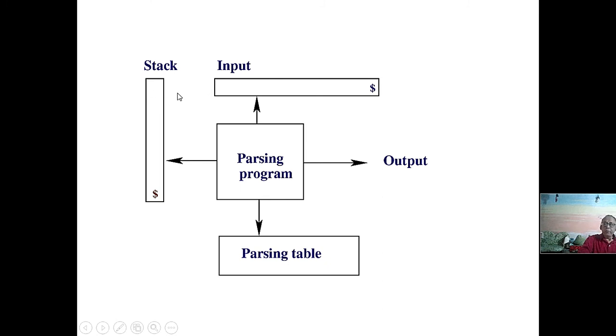In both cases, when the panic comes, they throw everything out and try to get a positive marker of a program. What are these? Like semicolon, bracket, these are the definite end of some loop. So until that, everything is thrown out. That is called panic, and there are different kinds of this. One is a terminal-based problem, when there is an unmatched terminal or an unmatched variable. Both cases, terminal and variable.